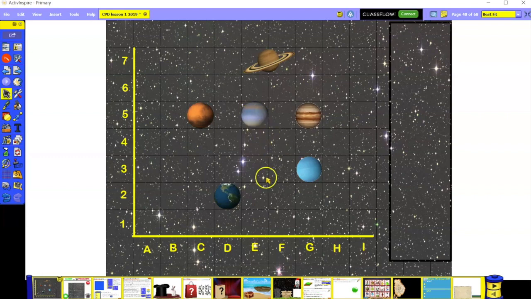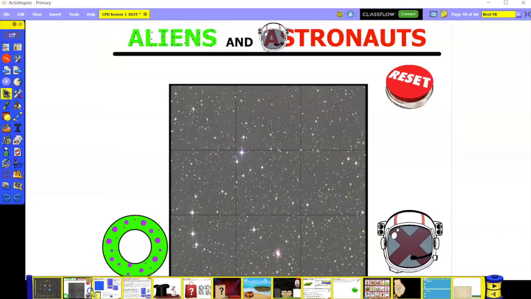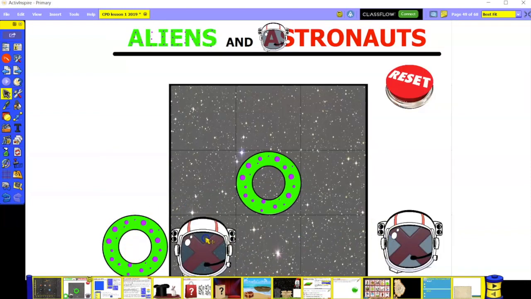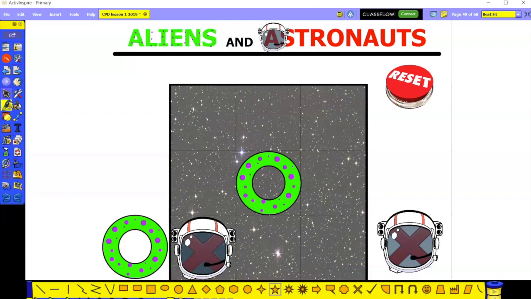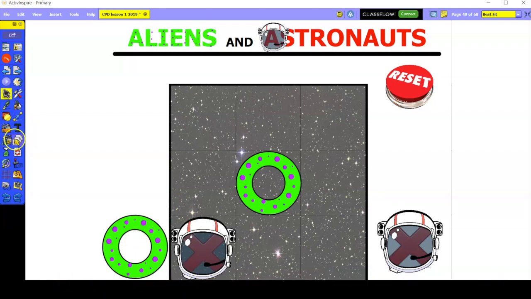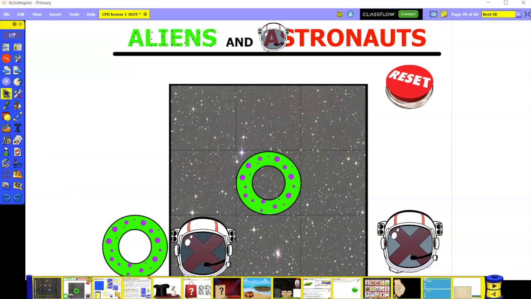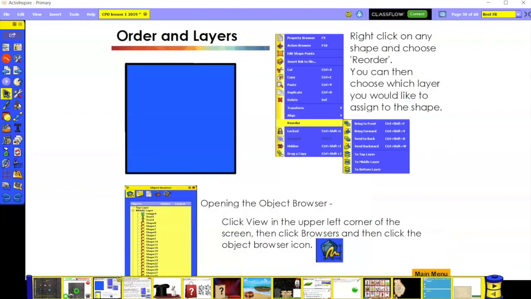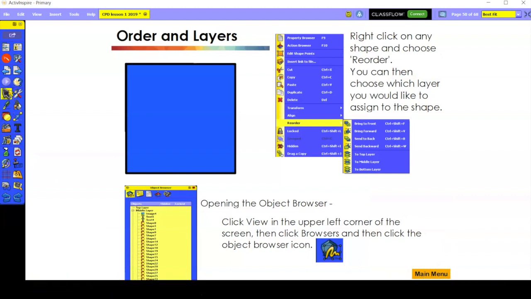That's really useful when you want to encourage kids to put items into the correct box, and it can be used for lots of different stuff. And here's an example of using noughts and crosses, that sort of thing. So it's something you could use if you wanted to as well. And as I say, we'll be looking at a bit more of those sort of things later on, as we move forward.